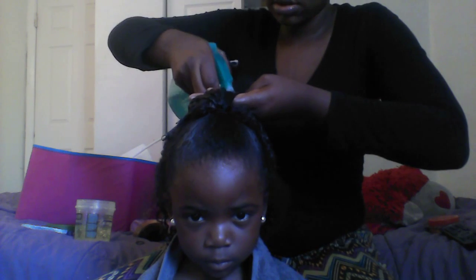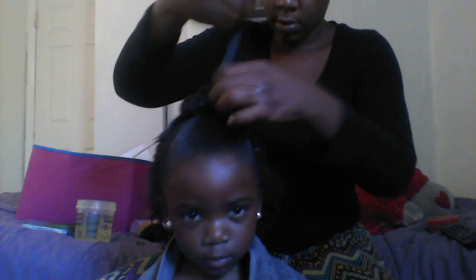Last piece, straight, and then there you go. Fluff it out a little bit. Coil on this side. Coil on this side. Just going to shrink up a little bit.